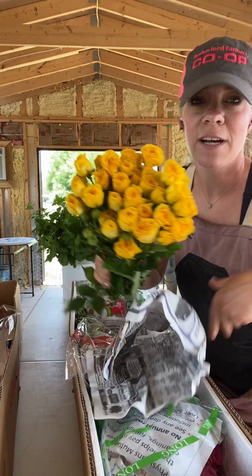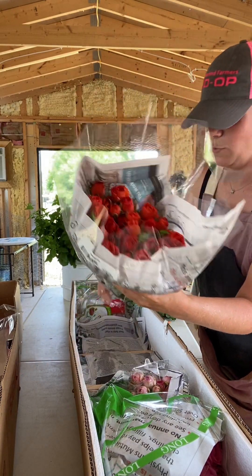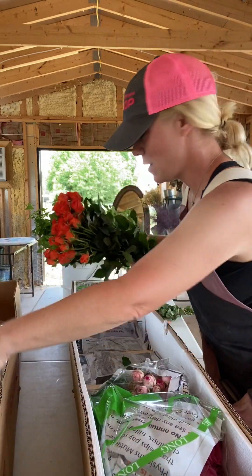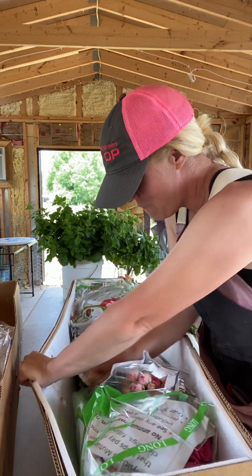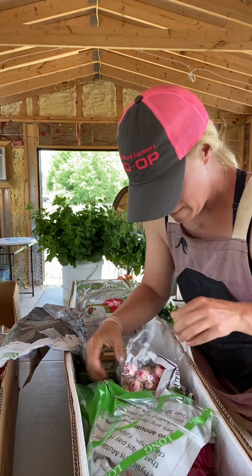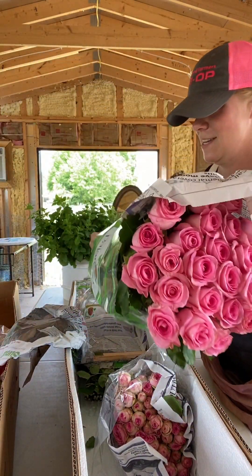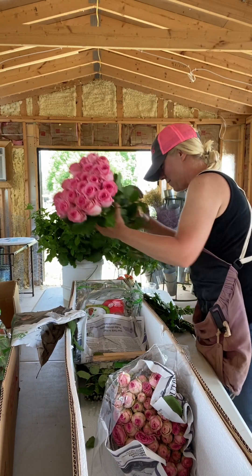We have all different colors — some beautiful yellow roses, and then some nice fun summer colors. Got orange — there go my earbuds! I'm always jamming out to music as I'm working. I was just working in my garden preparing for the Secret Garden tours, which is this weekend. It is a busy, busy week around here. Next we have — oh my goodness, hey gorgeous!